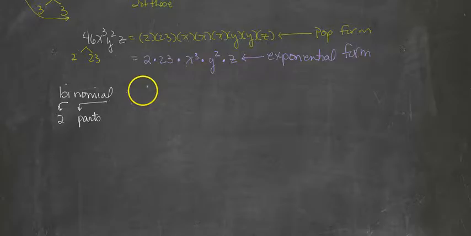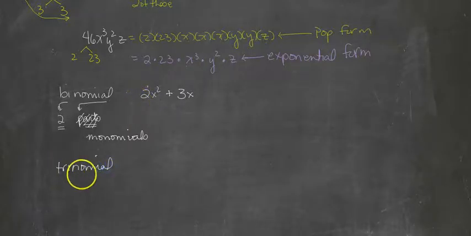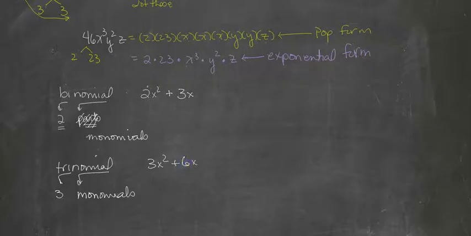So an example of a binomial is like 2x squared, that's a monomial, but I want two parts. I want two monomials. So maybe we should take out the word parts and say a binomial has two monomials, and then it fits the nomial word. 2x squared is a monomial, and if I add to that another monomial, 3x, now what I have is one number that has two monomials. That's a binomial. A trinomial is one number that has three monomials in it. So let's write an example: 3x squared plus 6x plus 8.